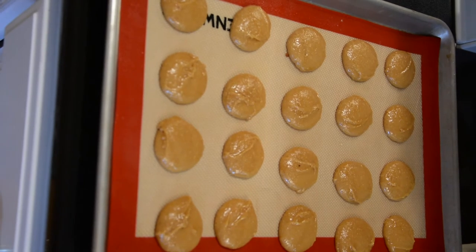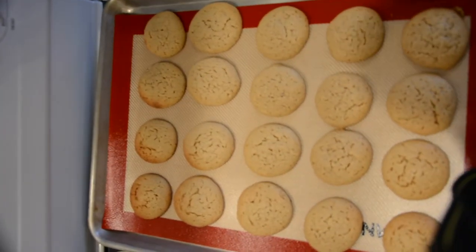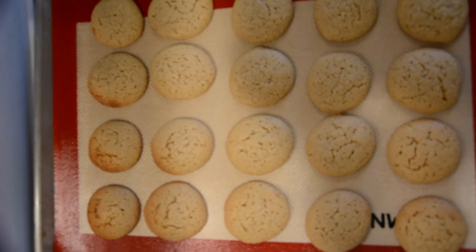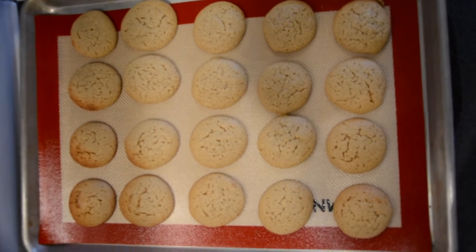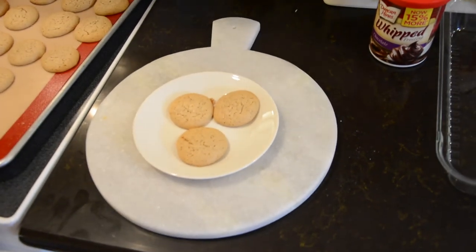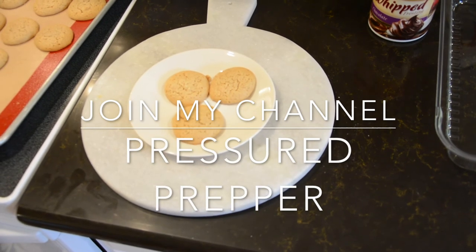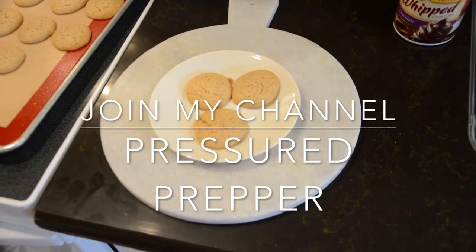I also forgot to mention the sugar — you'll need half a cup of sugar. I used half Truvia brown sugar and half regular brown sugar. I don't like the aftertaste of using totally sugar-free Truvia, but if you're diabetic, use all Truvia and it will cut the sugar down a lot. If you can't tolerate the sugar blend, use another diabetic-friendly sugar substitute and play with the amount — just taste the batter and adjust.